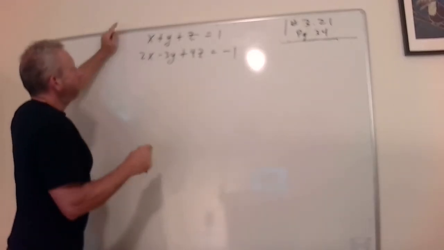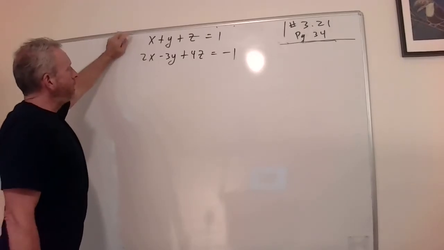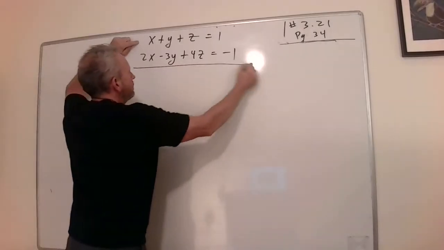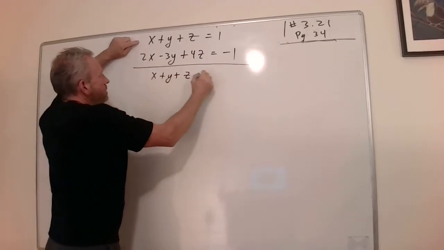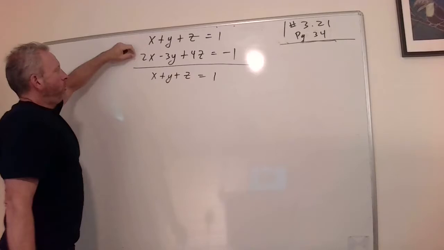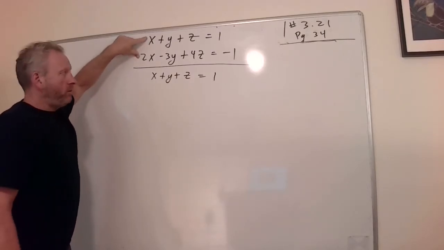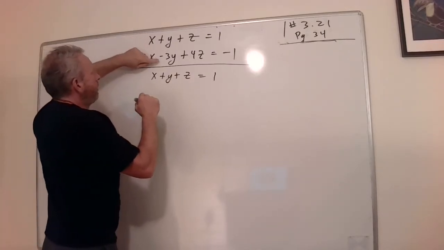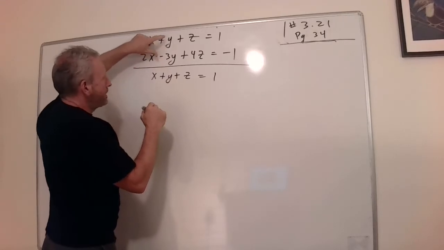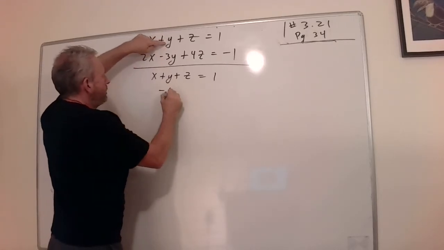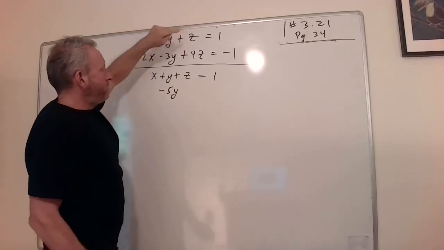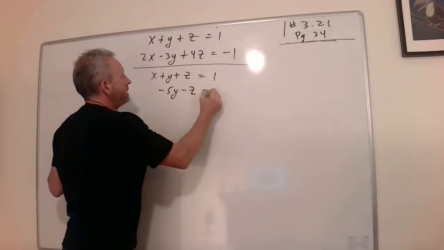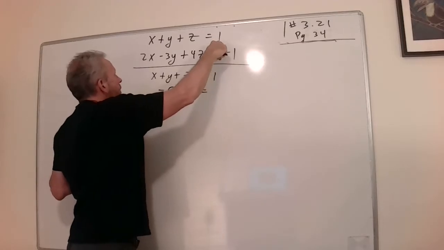Okay. So what would I do first? I'll leave the first equation alone. We'll leave this first one alone. So x plus y plus z equals 1. We'll take this equation and we'll subtract twice this equation. So the x's will be gone. If I take negative 3y and I subtract 2y, we should have negative 5y. And then 4z minus 5z is minus z, and negative 1 might.